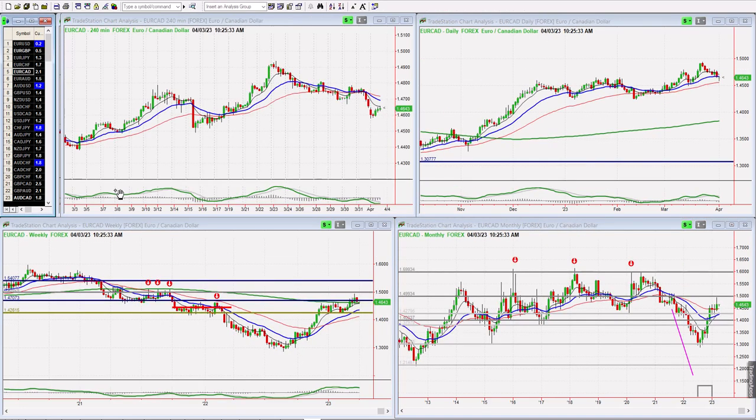Let's have a look at Euro CAD. Euro CAD is basically here in a turnaround, a reversal formation. We've got a triple top, right? Then we have run lower. These reversals typically don't run a long way, right? It has taken out these 2 levels, and now we've got a big and deep pullback. That's what happens often. We're basically pulling back here to the 21 and 200 moving average. And now we might actually see that it turns around to the downside again.